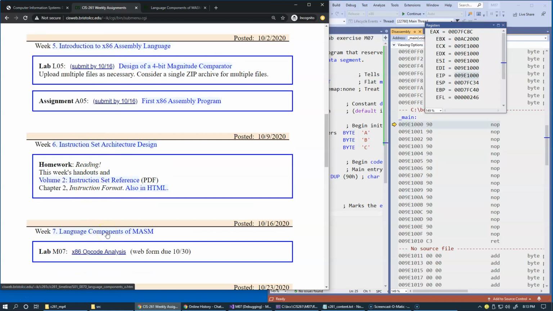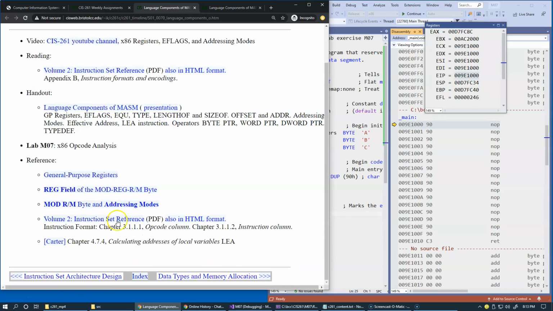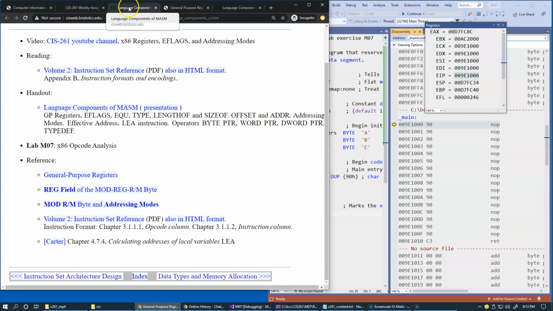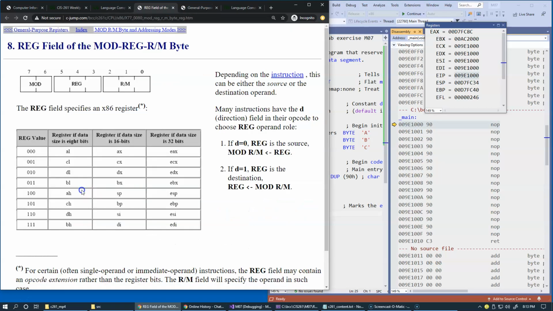Language components of MASM. These are the reference pages that we need in this laboratory exercise. For simplicity, I'll just open these things right here. Open the register view and open the reg field.